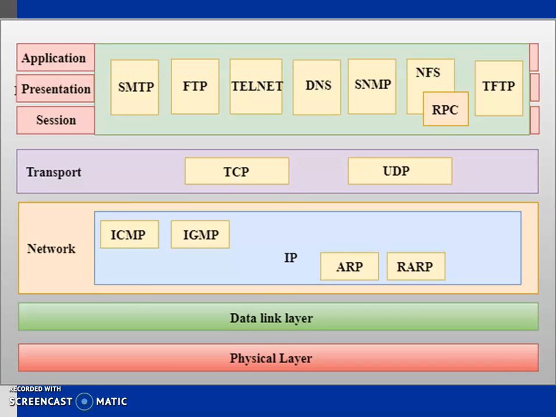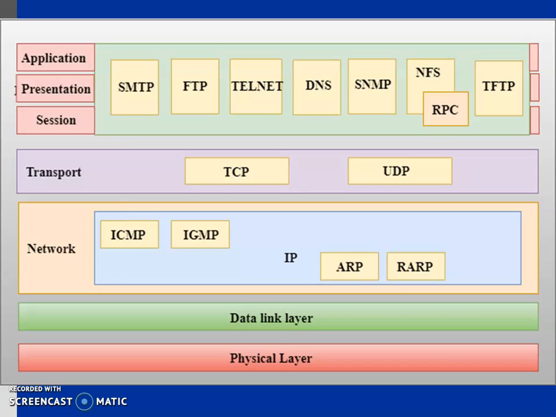Again, ICMP has got two parts: the ICMP test, which is used to test whether the destination is reachable or not. So basically, before sending the datagram, every care should be taken, or one should make sure that the destination is reachable or not. So that particular care is taken by using ICMP test, which is a part of ICMP protocol. And when that destination is reachable, there is an ICMP reply, and this ICMP reply is used to check whether the destination device is responding or not. Okay, so test and reply, these two mechanisms are there.